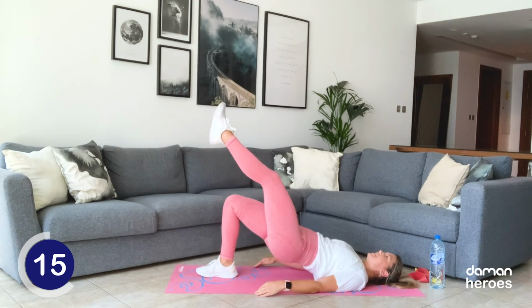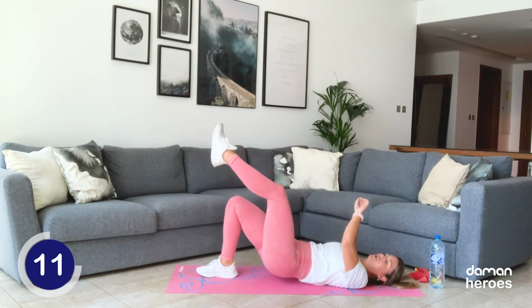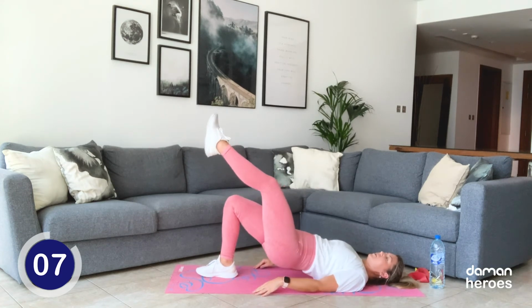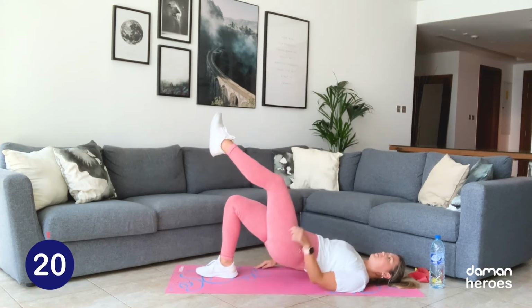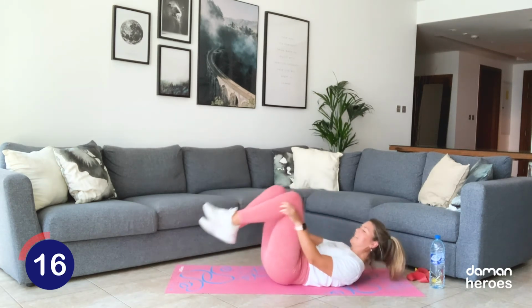Keeping the core nice and engaged. Not using the lower back, really using these glutes to get us up. We have 10 seconds left, we can do it. All the way to the end. Squeeze, squeeze, squeeze. Yes, we want this to burn. And rest, well done. Pull those knees in.